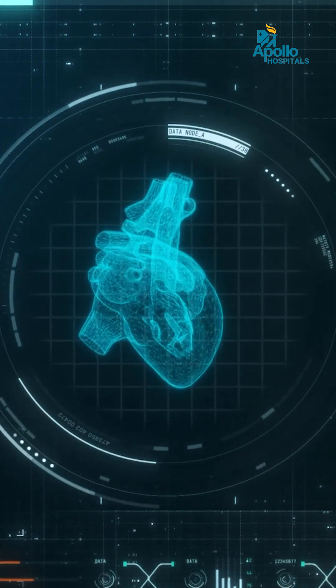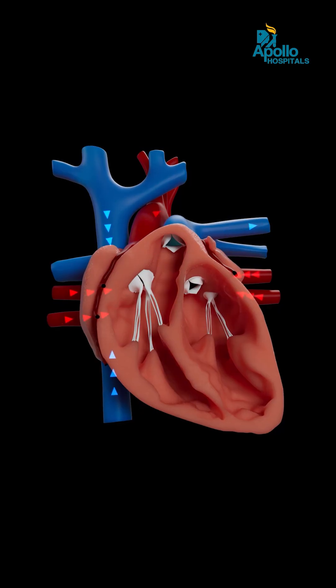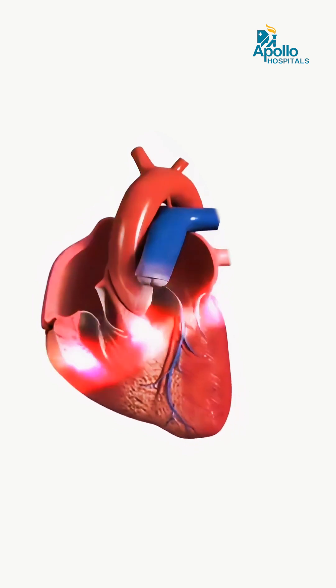Think of the heart as an electrical appliance or an electrically very active organ. Inside our heart, we have a very complicated or sophisticated electrical circuit in all human beings, which is responsible for the beautiful and synchronous cardiac rhythm that we have. That is the essence of life and that is how the heart is able to pump in a very organized manner.